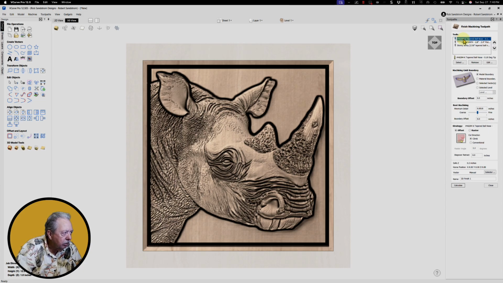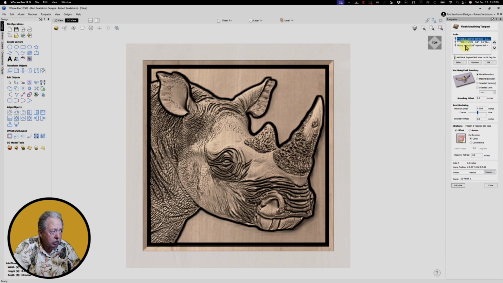I've got a 1/4 inch tapered ball nose that I'm using. I've got a 1/8 inch tapered ball nose that I'm using. And I've got a 1/16 inch tapered ball nose that I'm using. That's because I want to get the detail right here in these crevices and mostly around the eyes. The eyes are the window to the world, they say. And so I like to get the eye details and some of these details. So that's why I went down to 1/16 inch. 1/8 inch may be fine.